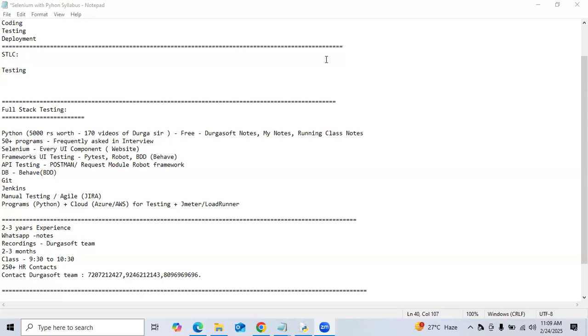So I am completely aware of the market standards and requirements, no matter where you are in the whole world, because companies recruit people based on certain skill sets, right? All these are considered and my syllabus is created based on it. Okay. So I have created the syllabus in such a way. I'm not teaching any demo for sure now.